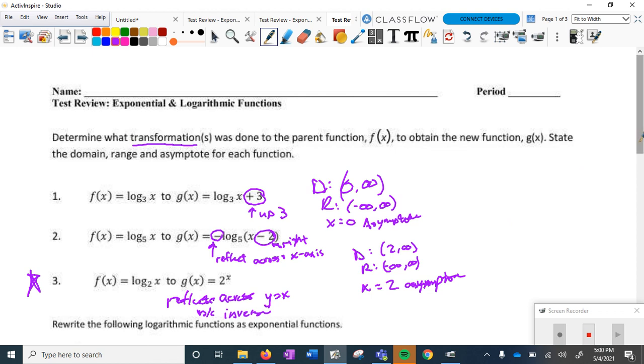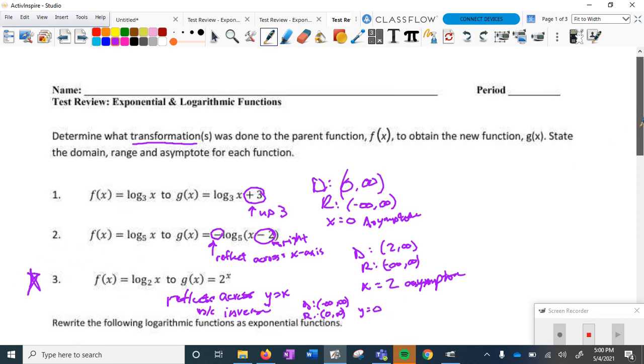Okay, so that means that the domain and range switch. Again, from this one now, the domain would be from negative infinity to positive infinity, because that's exponential now. Exponential is negative infinity to positive infinity for the domain, and then the range is from 0 to infinity, and it switches to a y equals horizontal asymptote. So make sure you are paying attention to our different transformations that we can do. Again, that should not be new. That should be pretty easy.